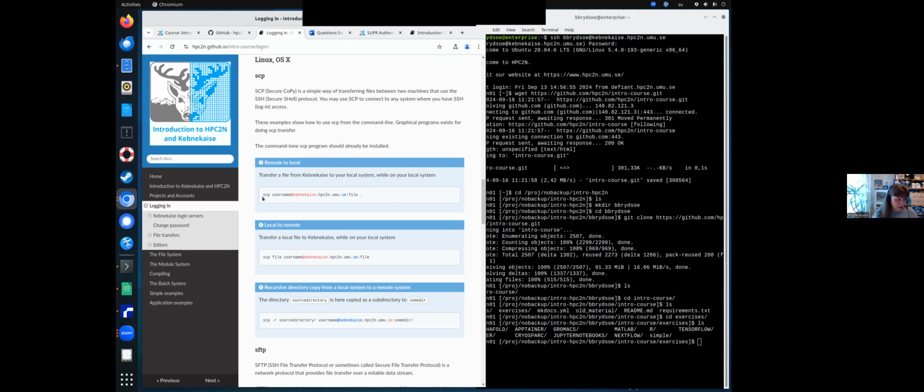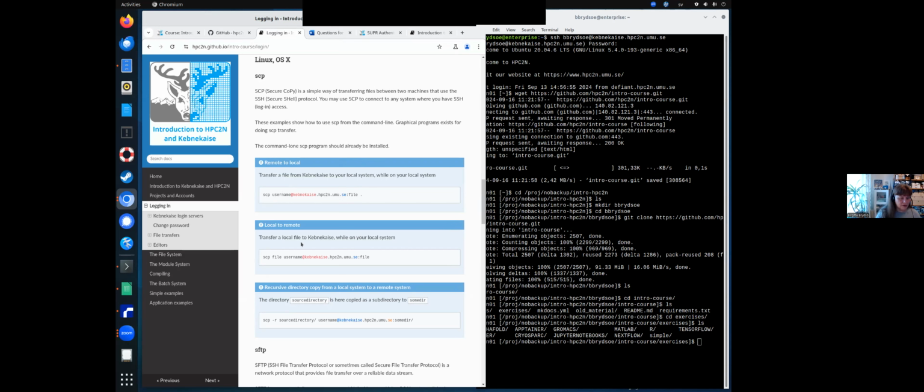And you can do that with SCP from a remote system to a local one by just putting a dot if you want to put it in the directory you're in, or you can give the path to the directory.